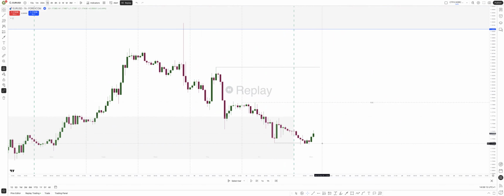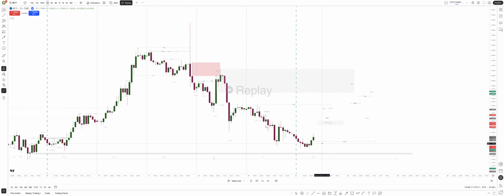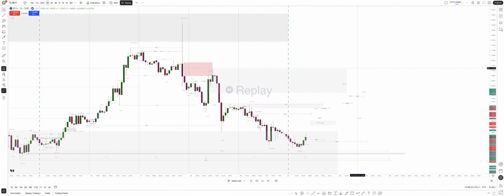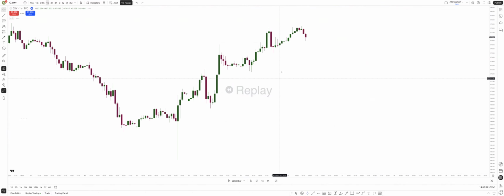And to make more sense, let's say for example we had, I'm not sure we had that. Okay, I think we did actually, a form of SMT with futures. Futures I think formed equal low, but Euro USD did not form equal low. And maybe if you check the DXY, I don't usually check the DXY, but let's just check. You can see the DXY formed higher high, higher high.